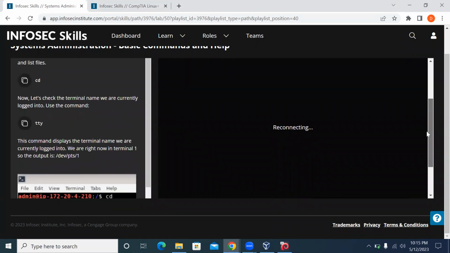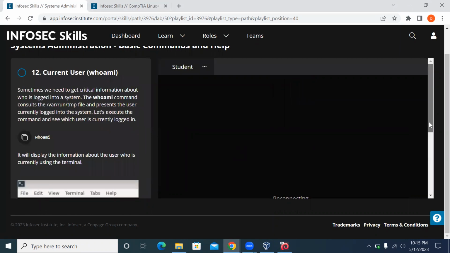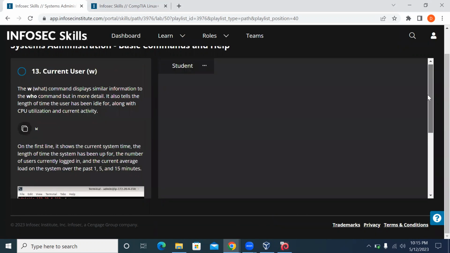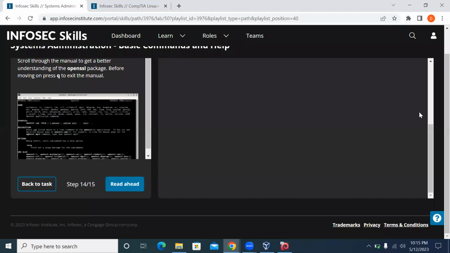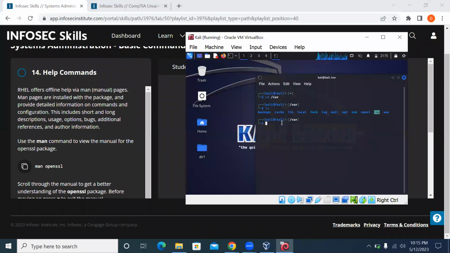So we have tty, which we have looked at. whoami, we have looked at whoami also. We have also looked at w. We have not looked at man openssl. So OpenSSL is actually a tool that comes with our Linux.